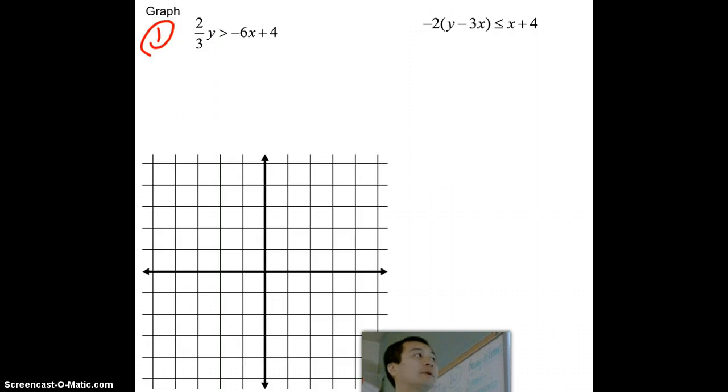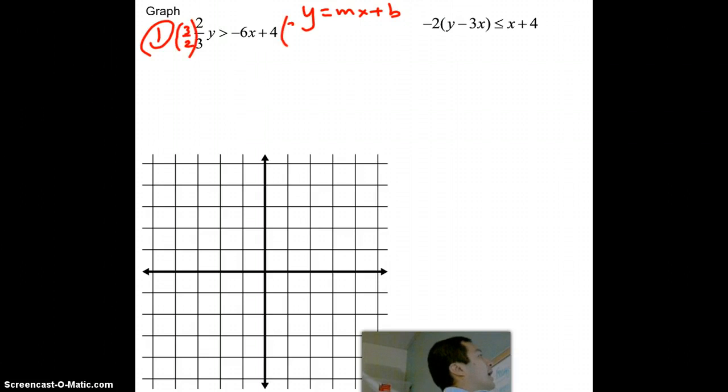So how do I do that? I have to make sure it looks like this: y equals mx plus b. So I have to get y by itself. How do you get rid of 2/3? You could do one of 2 things. You could get rid of each piece separately, like times 2 divided by 3, or you could get rid of it at the same time, which you would actually multiply by the reciprocal. So I like to get rid of it at the same time, so I'll multiply everything by 3/2, both sides, and make sure you hit every component here.